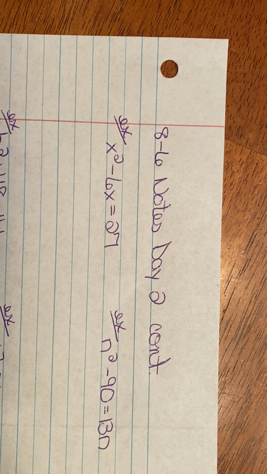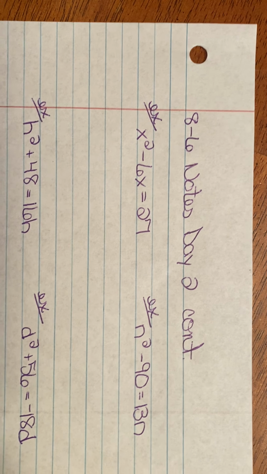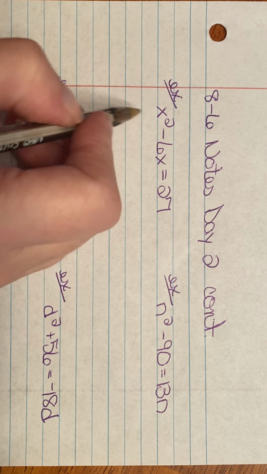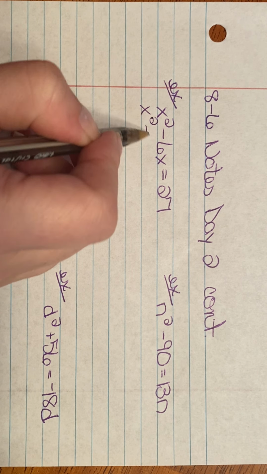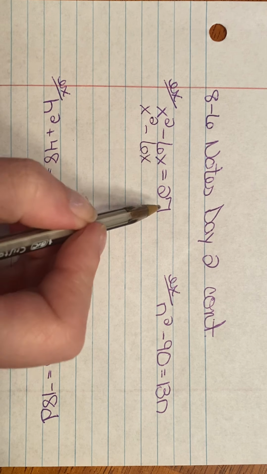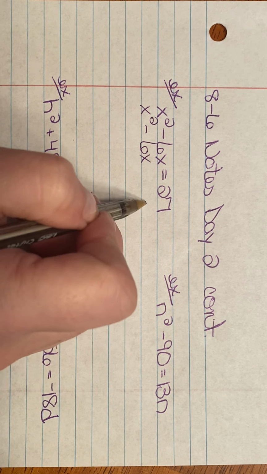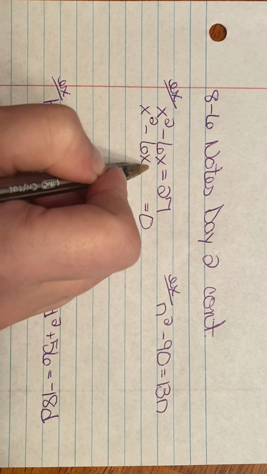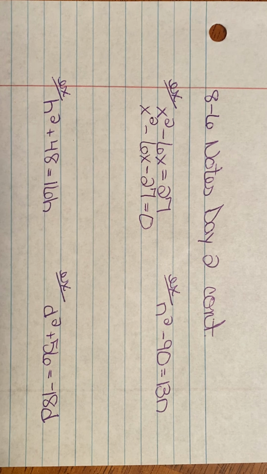Okay, so now we're looking at what happens when it's not set equal to 0. Well, we said in the steps that it has to be equal to 0. So now it's just a matter of getting it equal to 0. So x squared minus 6x. Well, 27's got to move to the other side of the equal sign. So if he's positive on this side, when I move him to the other side, he becomes negative. And now I'm back to where we just left off.